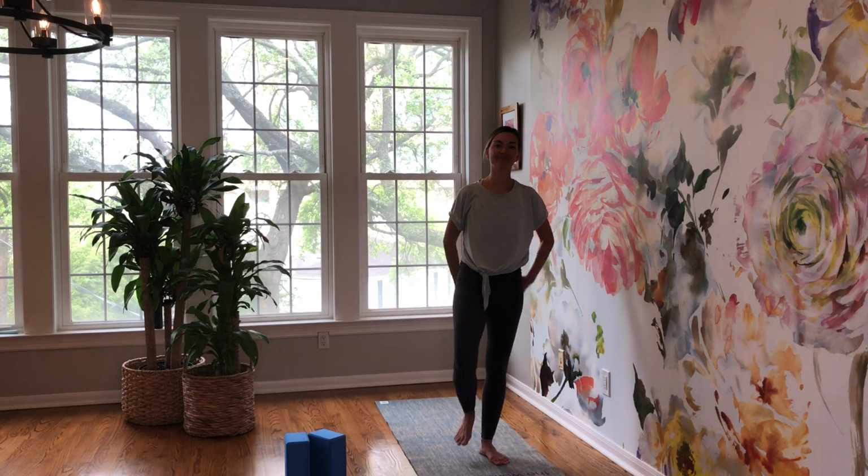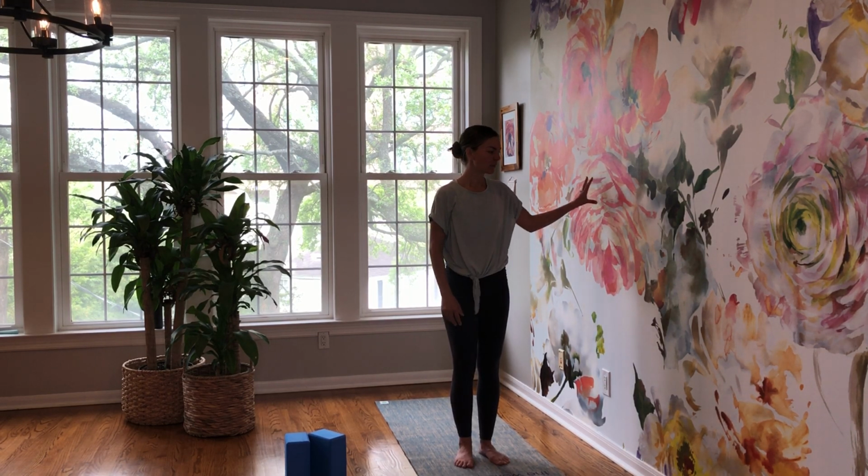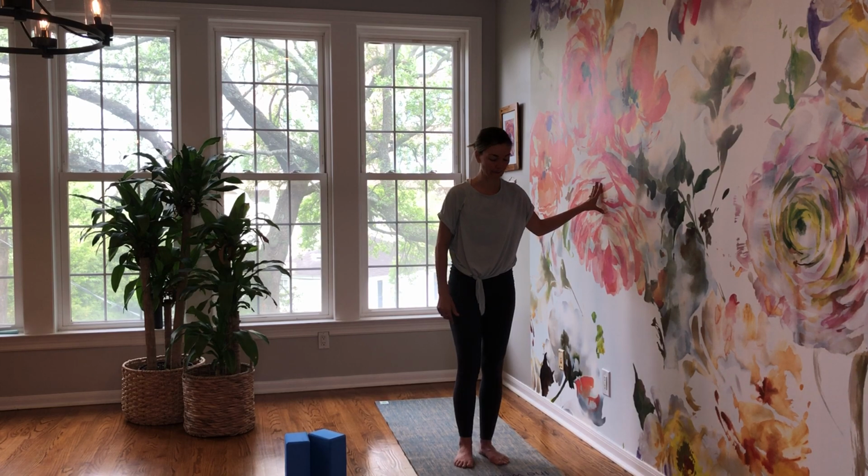Good, and then release. And because I want to keep looking at you, I'm not going to turn around, but you're welcome to turn around so that your other hand is on the wall. I'm just going to use the same hand, opposite leg.